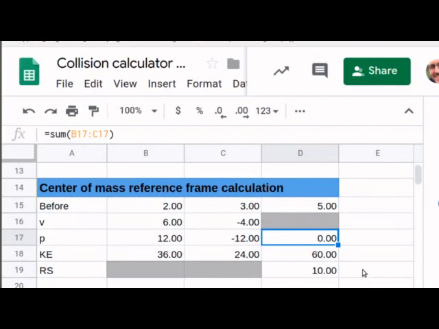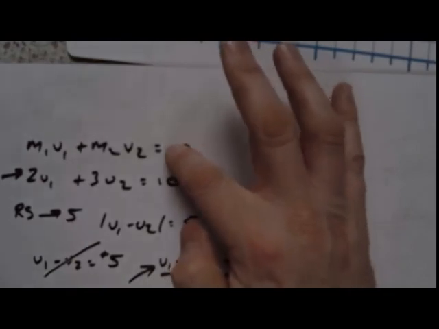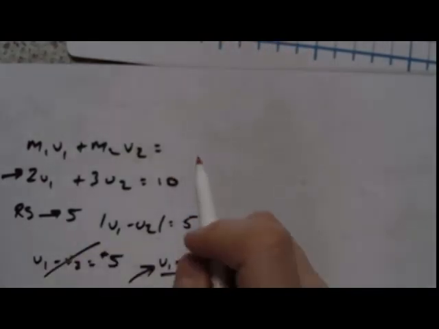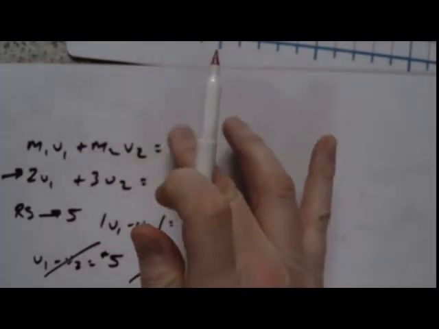Let's remember that the E was 0.5. So let's go back to the whiteboard, the one with the collision calculation on it, and redo this. So in this special reference frame, the momentum isn't 10, it's, I'm sorry, not 5, it's 0. Momentum is 0. And the relative speed is still going to become 5 because the E is 0.5. And I can still kind of cheat and know that this is the solution of the two that I want because the sign of that relative velocity changes from positive to negative. So V1 is V2 minus 5.